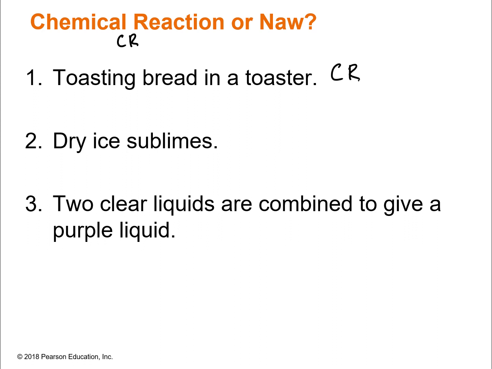It's a chemical reaction. I'll tell you why. When you toast bread in a toaster, that heat is causing changes to the proteins and carbohydrates on the surface of the bread. So you're changing the structure and creating something. You can smell it, right? You see that it's starting to brown and it tastes different. So that's actually chemical reactions going on.